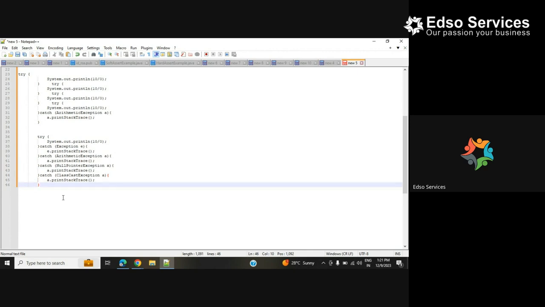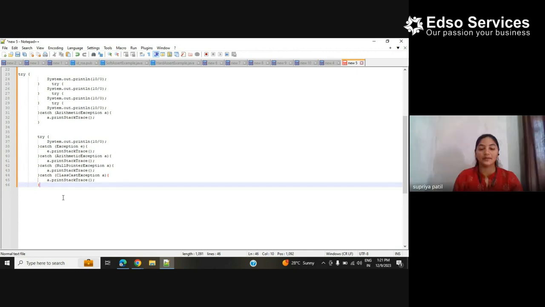What is meant by wrapper classes in Java? A wrapper class is a class that converts a primitive data type to the corresponding object. Suppose we have the primitive data type int, it converts to the corresponding wrapper class Integer. Boolean to Boolean and char to Character, like that. There are two concepts in wrapper classes: autoboxing and unboxing.